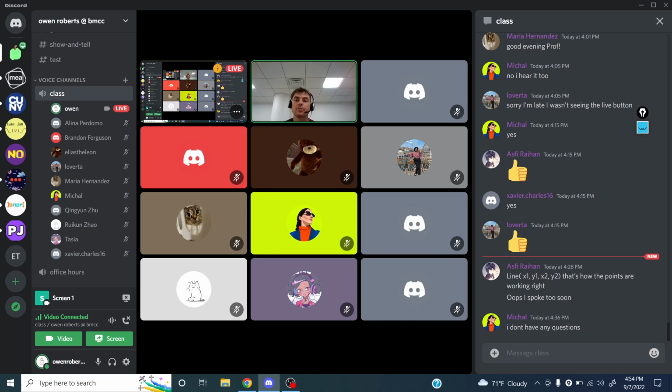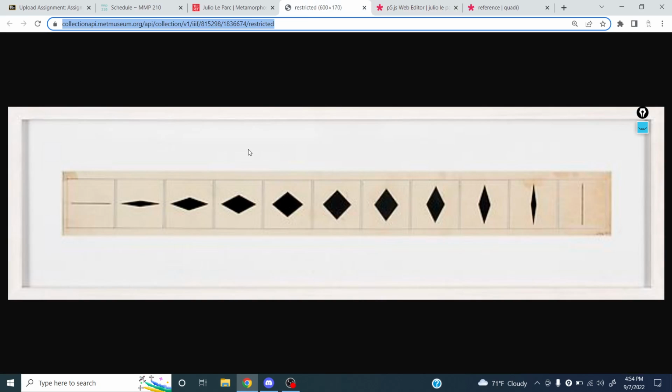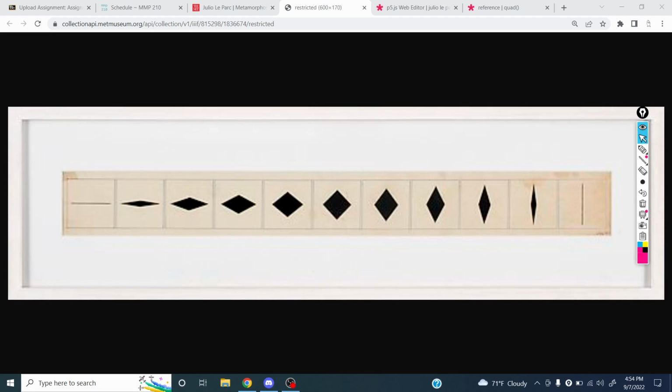Yeah, so it kind of depends. First of all, it doesn't have to be perfect. So if you just start with one shape and then build out from there, that's one way to do it. What I did with this one is I analyzed the shape of the arc first of all. And one thing that made it easy in this case is I just ignored a lot of what's going on. Like I didn't bother to recreate these outlines. I just ignored that. I didn't bother to recreate this margin. I was just like, whatever. I only focused on the main part of the composition, which is these actual shapes.